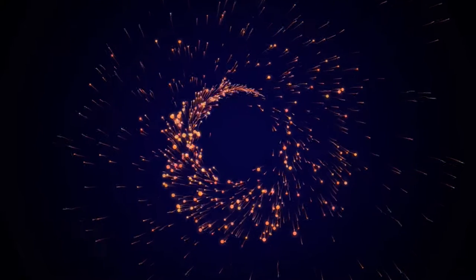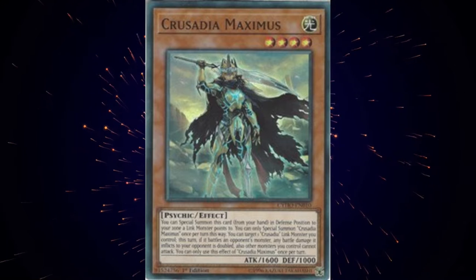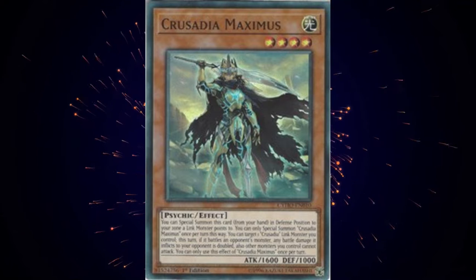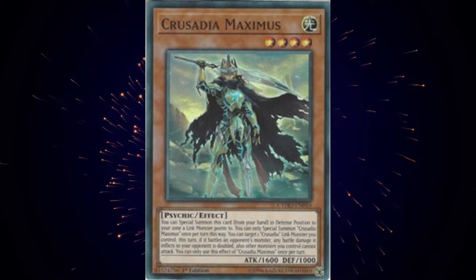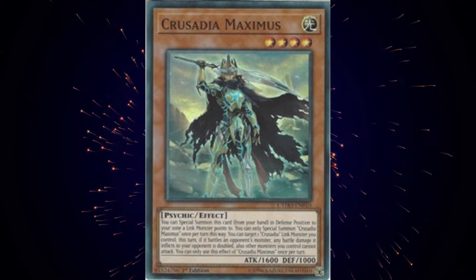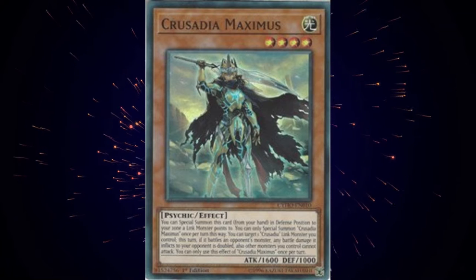Coming in at number 3, we have Crusadia. Now this deck is known for how cheap it is. This deck is a very solid rogue pick. It can destroy every single deck in the meta. Like, going first, this deck is amazing. Going second, this deck works really well, other than with Drytron because they set up your negate stuff. But the deck snowballs so easily.